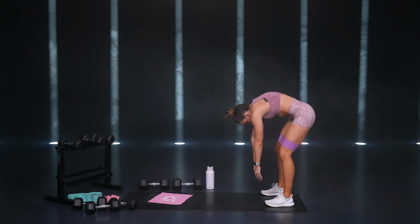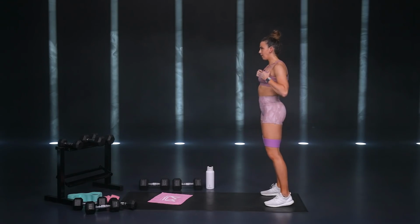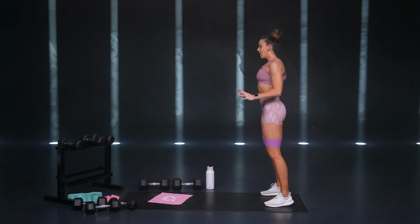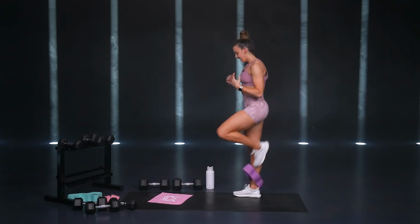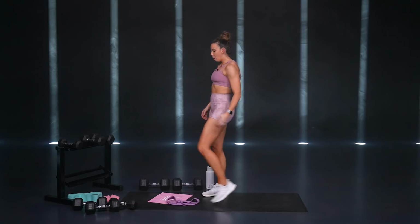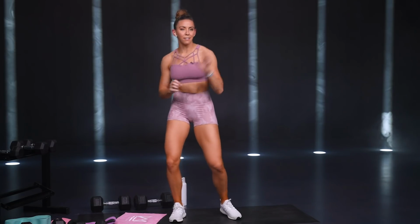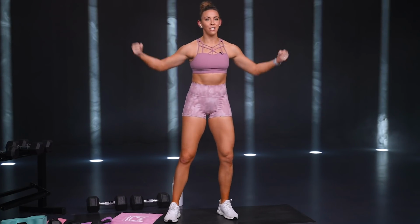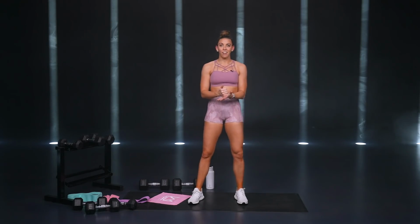Roll up slowly for me, one vertebrae at a time. Come up slowly, find something to look at. Breathe, okay, let the blood kind of rush out of your head a little bit. All right, and I hope more than anything today you felt that power in yourself throughout the whole workout. Okay, I isolated a little bit, and at the end I just threw a plank in at you. Full body, you're strong, okay?